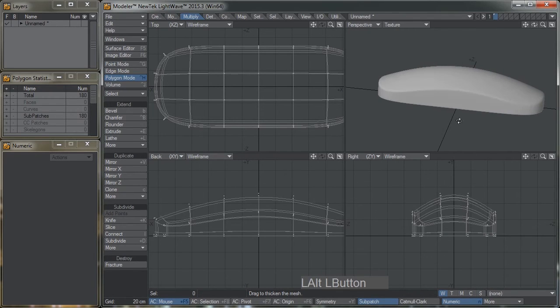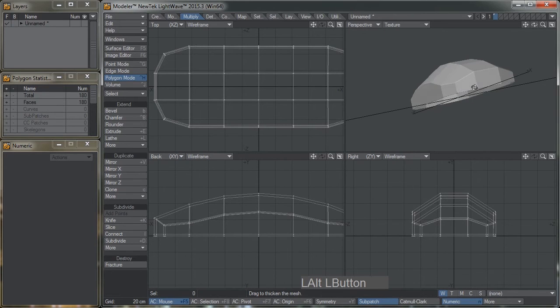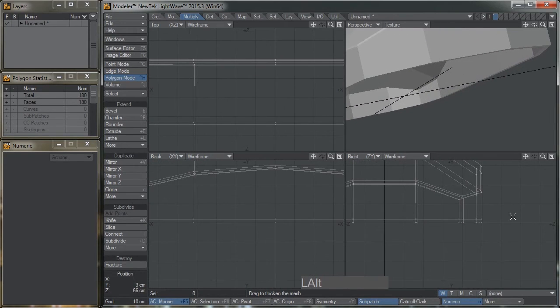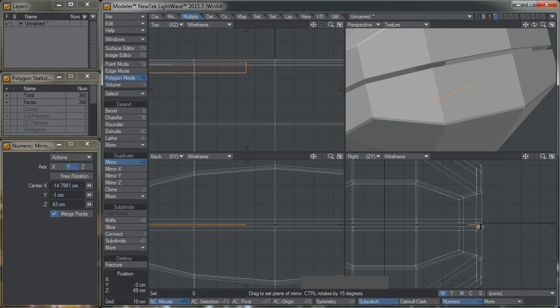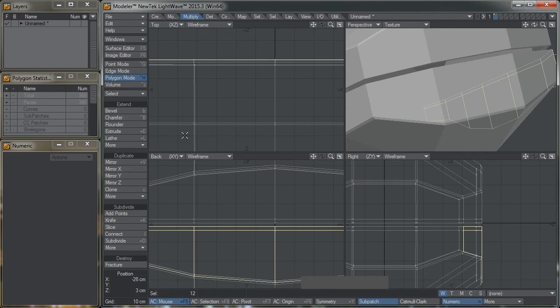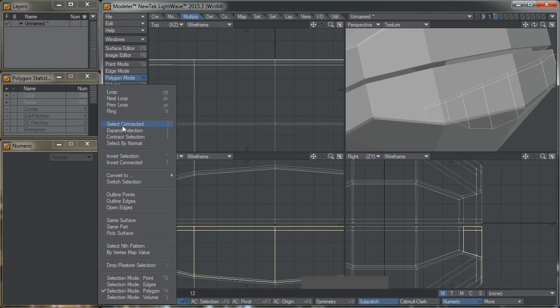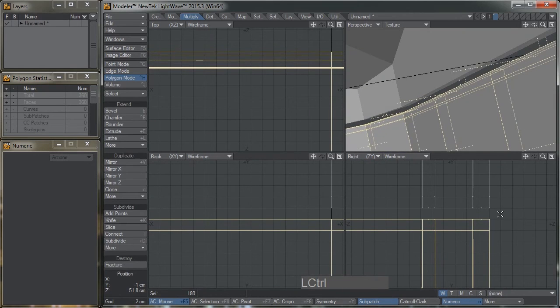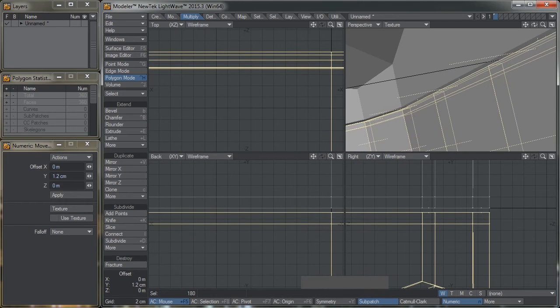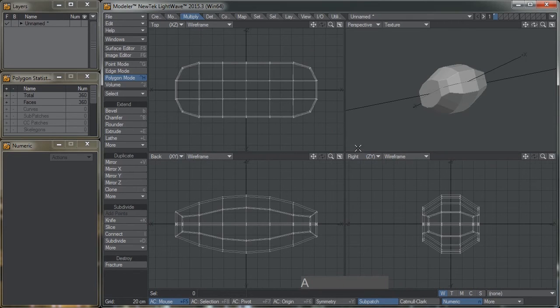I will then press tab off again, and I will mirror this, Shift V, go over here to the right view, hold down the mouse button and drag to the right to make it clone. I'll then select a little bit of that, select connect, and I will move it up a bit closer like this. Deselect again, and I then need to make a hinge for the back.